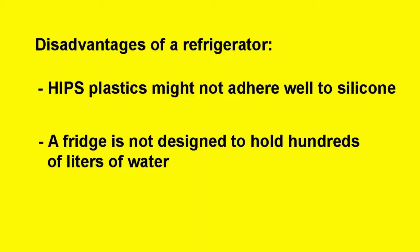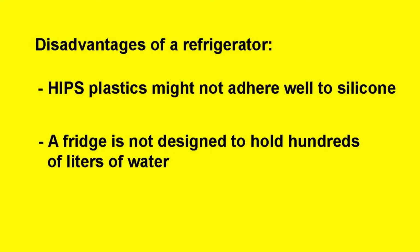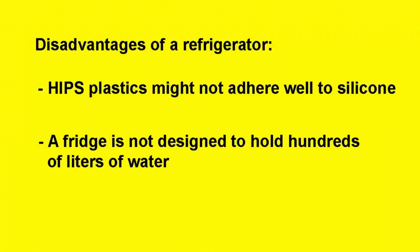Now, which are the disadvantages of a fridge? The HIPS polystyrene plastic might not be very easy to bond using silicone or any other adhesive in case we need to cover holes or cracks or when making a hole and putting an outlet for the water. A fridge is not designed to hold hundreds of liters of water inside it. So there's always a risk that the plastic might warp and deform or even crack due to the excess weight it's holding inside it. In this project, I'm going to try and make a pool or an aquarium using an old refrigerator. The details and explanations of how I'm building this will be explained in chapter 3.